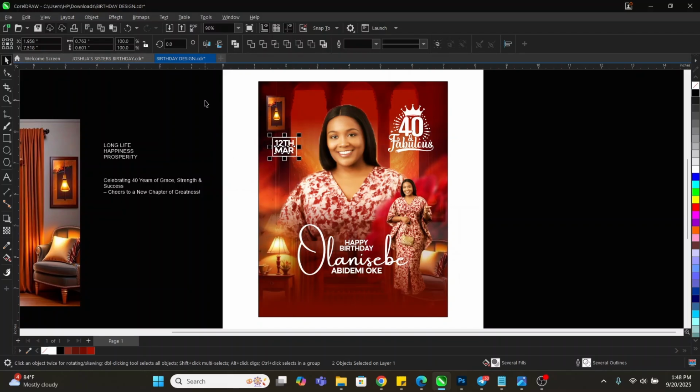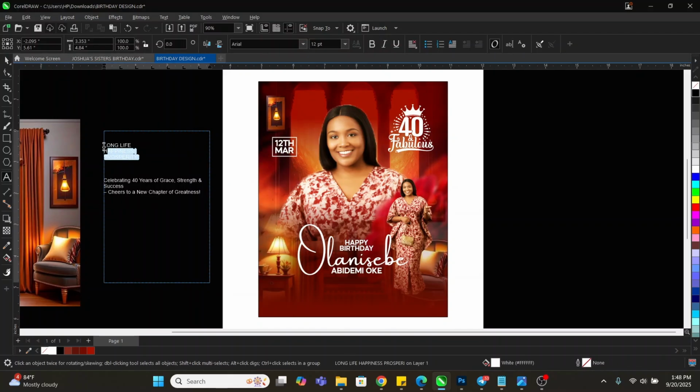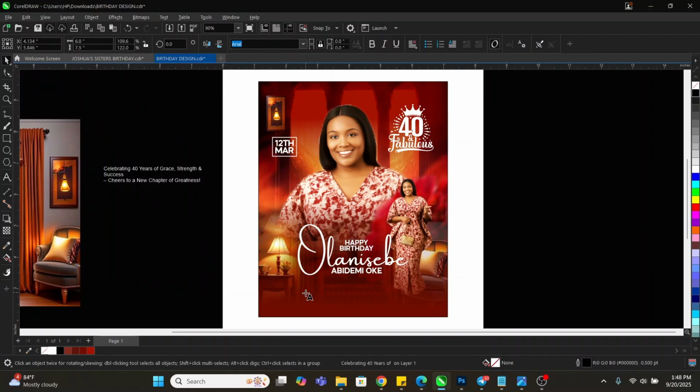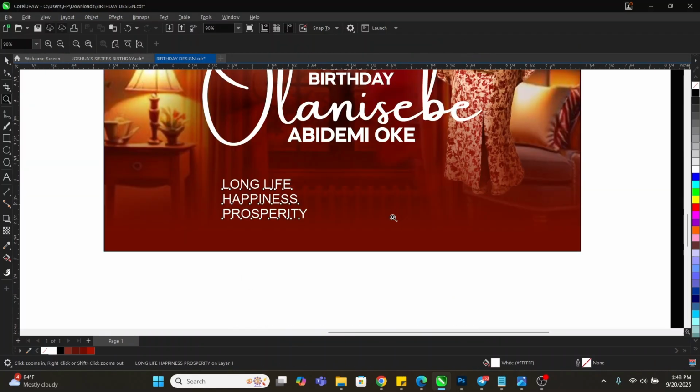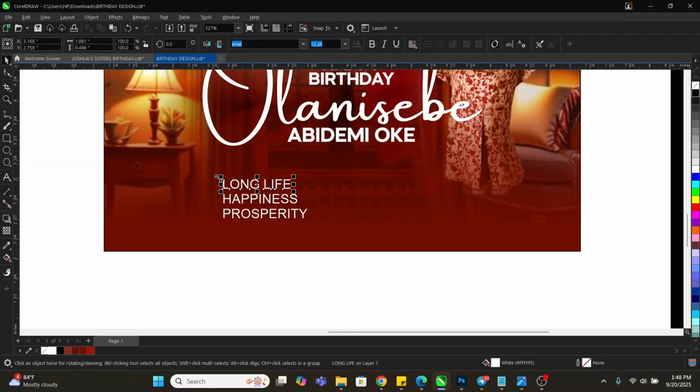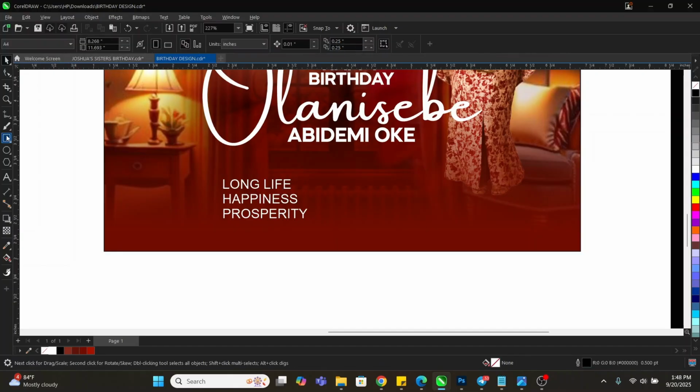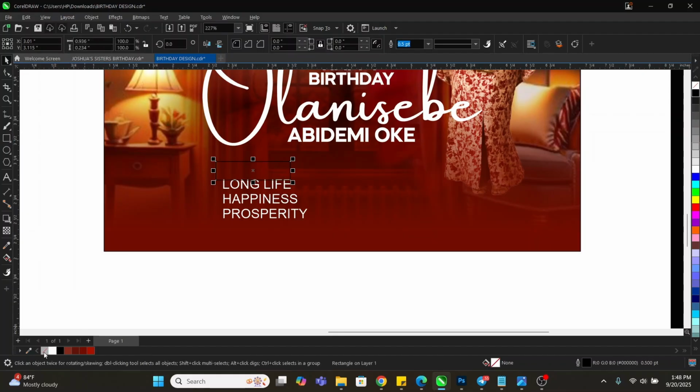Let's put that there. And then these items you're seeing here, we will now bring them to this place. We can break it apart. Let's break it with Control K on your keyboard. You just draw a box like this. Give this one a red. And then let's come to this place, take our shape tool, and curve the edges like this.